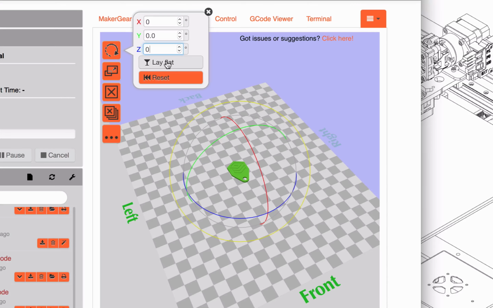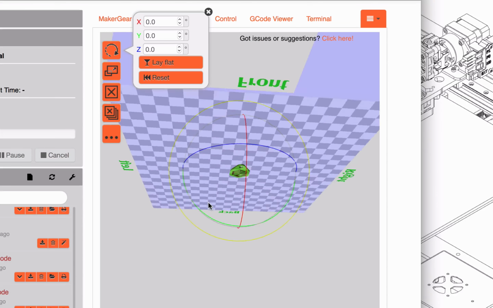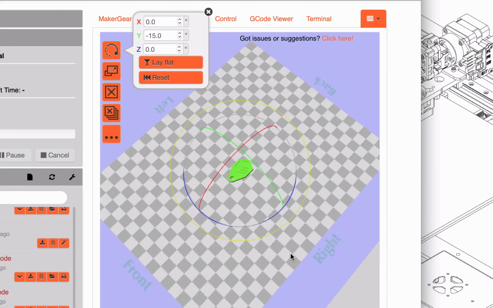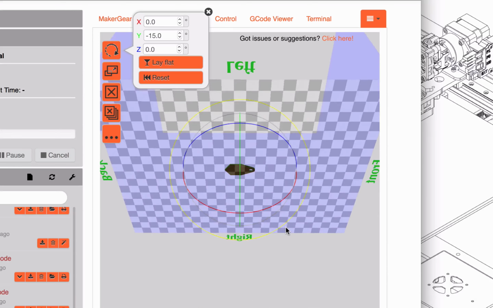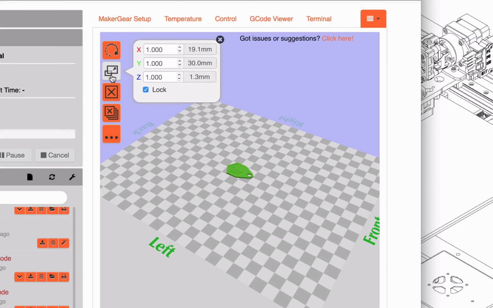We also have this option to lay flat, which is really nice because it will lay the object as flat as it can onto the canvas. The exact angle it goes is going to be based on the orientation of the object. So for example, if I grab this X and rotate it straight up and lay flat, it's just going to have whatever it can flat toward the bottom. So I'm going to go ahead and reset, and we'll be back where we expect it to be.